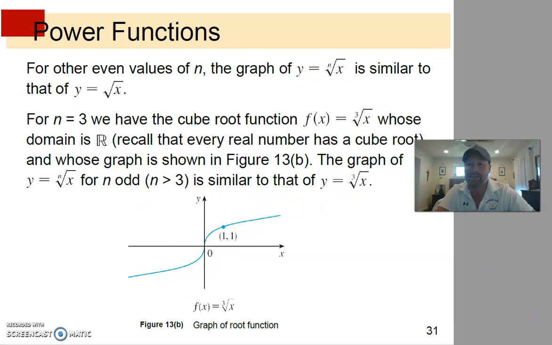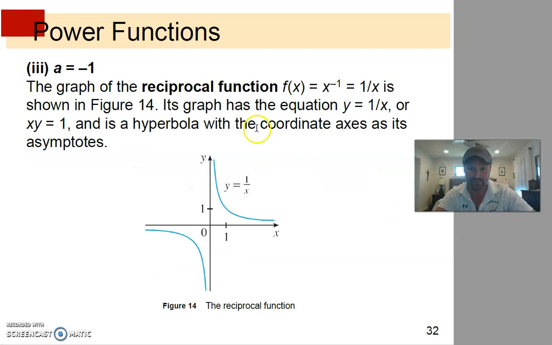Okay, so we're starting to see a pattern here. When you have an even power or an odd power, or an even root or an odd root, there are similarities in how these functions are graphed. And then we have the reciprocal functions, which I like to refer to as our rational functions, being those functions that can be written as a fraction. We get something that you would call an asymptote. More often than not, it's a vertical asymptote, but there are horizontal asymptotes that also present themselves. Okay?